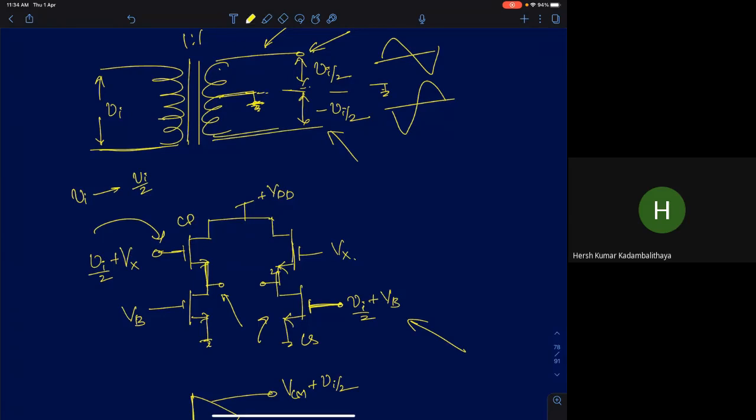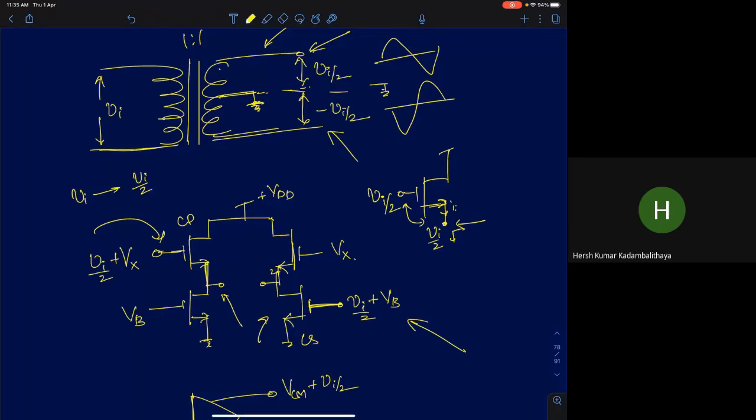Let's first look at the small signal output. So we have a common drain configuration. Let's ignore R0 for the time being. Let's assume R0 is infinity. If R0 is infinity, what will be the output at this point? Right, if R0 is infinity, this resistor is open, and the impedance looking down is infinity. So therefore it's a common drain configuration. If the drain current cannot change, the source voltage should follow the gate voltage. So this is Vi by 2.